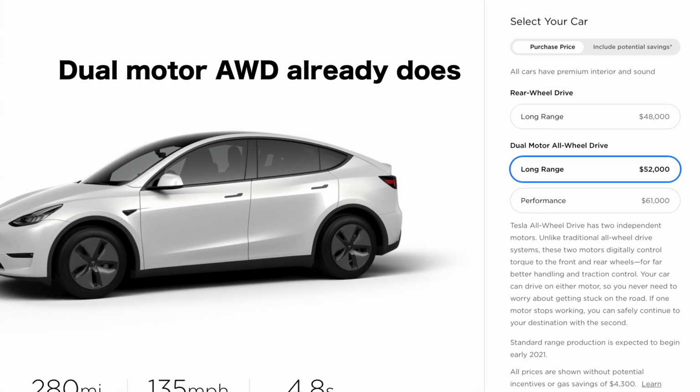That's all speculation at this point, but overall, very happy with the changes. Incredibly good deal if you're looking for an EV around that $50,000 mark. This thing with its range that was already really good, getting even better is just putting Tesla that much further ahead of the competition, which they already were, particularly in the affordable EV market. And I use that term affordable kind of lightly because 50 grand for a car, I mean, a lot of people do it, but that's still on the higher end.